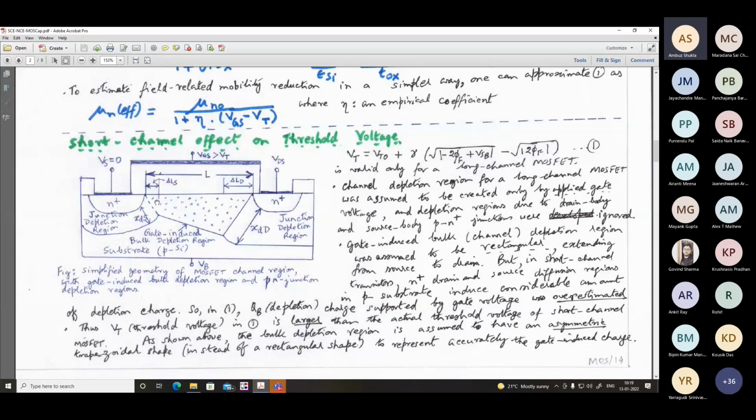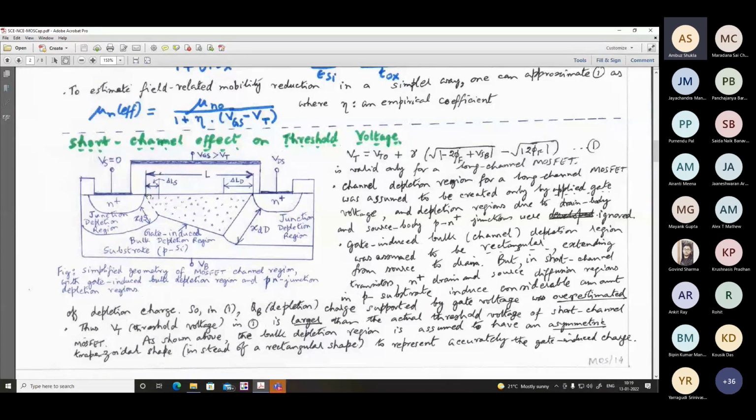Channel is a very narrow, constricted region. Here we are not showing this. Rather, we are showing the gate induced bulk depletion region and the other two depletion regions that result due to the reverse biased PN plus junction here. This N plus junction corresponds to the source, and the other PN plus junction, which is having more reverse biasing effect, this N plus region corresponds to the drain isolated region. Please look carefully. What is this? As you can see, this shape is a trapezoid. That means trapezium means this line would have been parallel to this line.